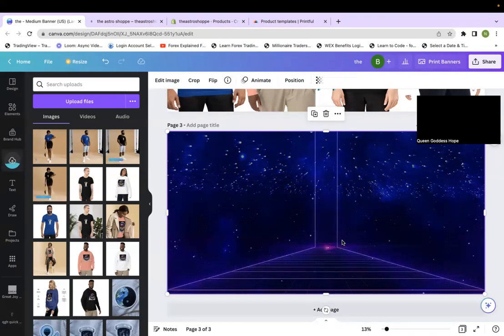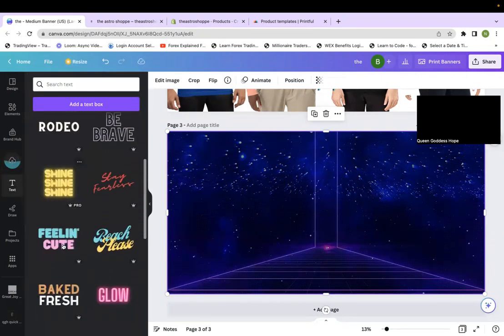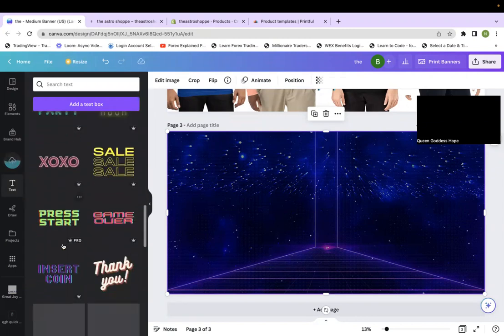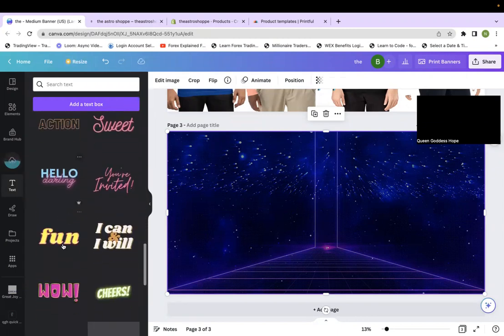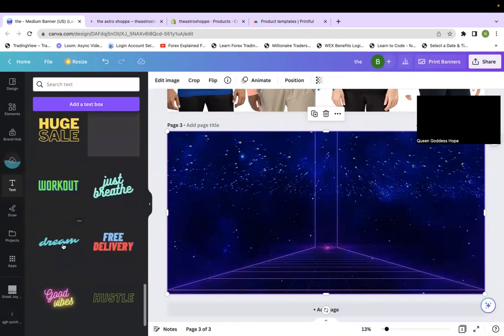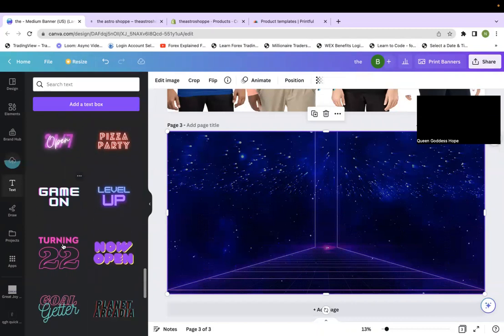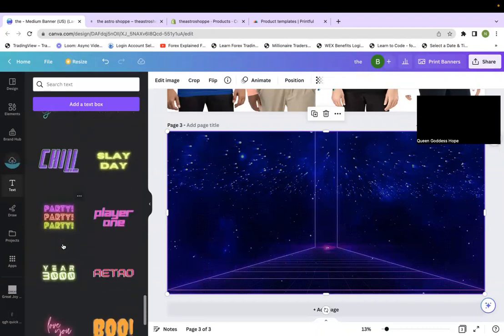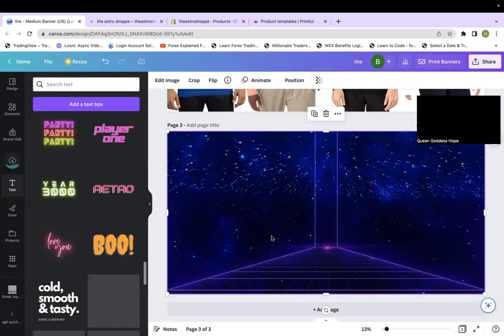just add some text that's kind of like, I wanted to say like Star Wars, so we're just going to have it like the Astro and then shop, and then we're going to have them all right here. But the text is going to be small and then it's just going to get progressively larger. All right, let's see. Yeah, I guess that kind of looks like a video game.